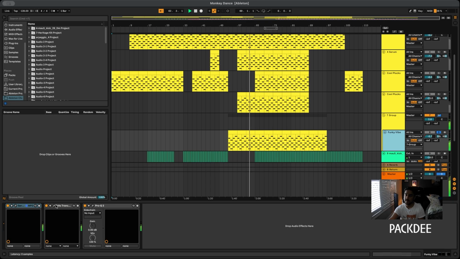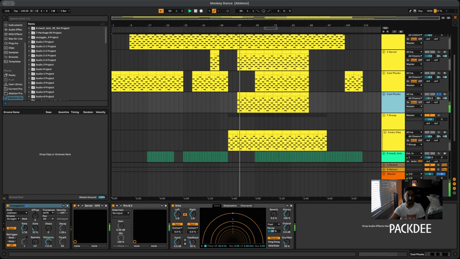This would probably be one of the things I add a lot to it, the Transgate plugin. I discovered it from one of the video breakdowns for one of the tracks. It's free, available online, a free BSD plugin. You can just add it on. It's pretty nice. But this one right here is the arpeggiator that I was trying to show you guys. A simple one I just pulled out from the Ableton stock plugins, a MIDI effect. Not much going on here.